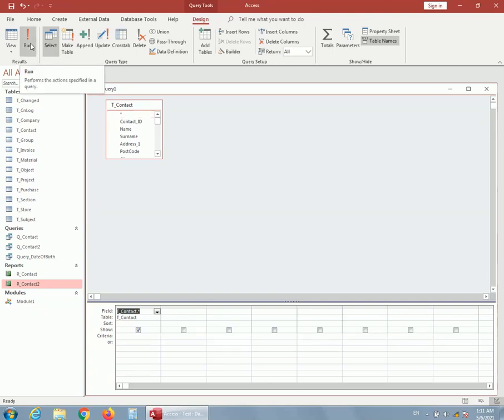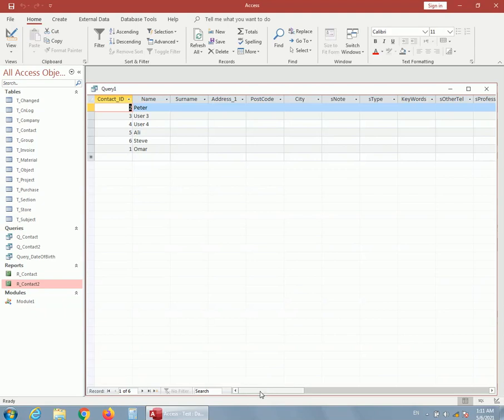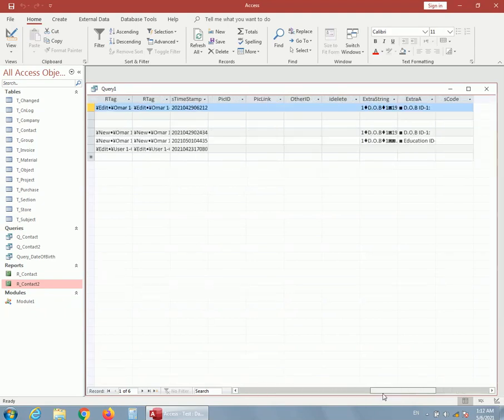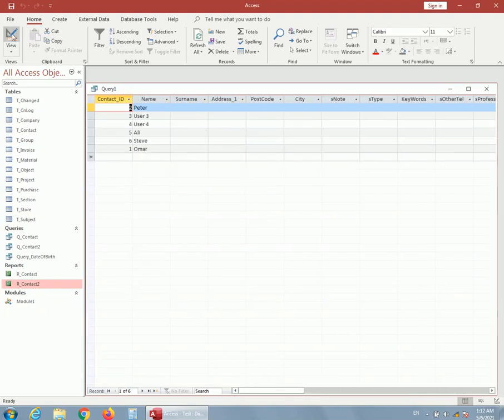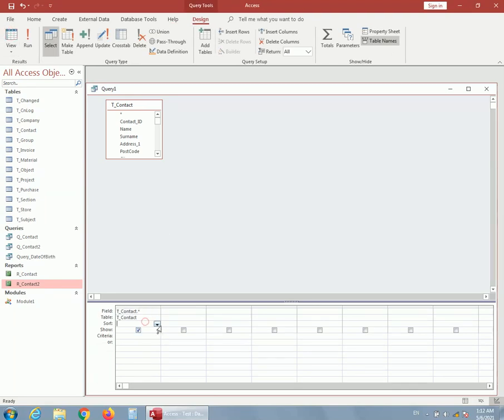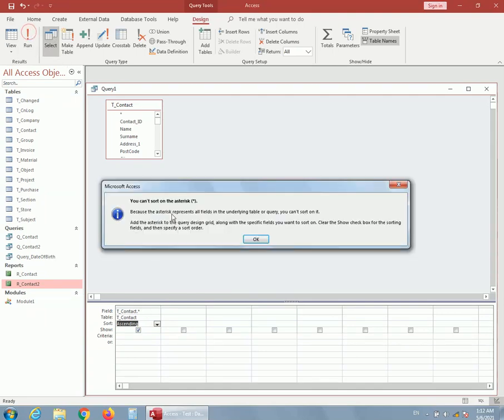If you click run, all the fields in the table will appear in this query. However, just test what will happen if I put the sorting here for this field. Click run, the asterisk, you can't sort on the asterisk.